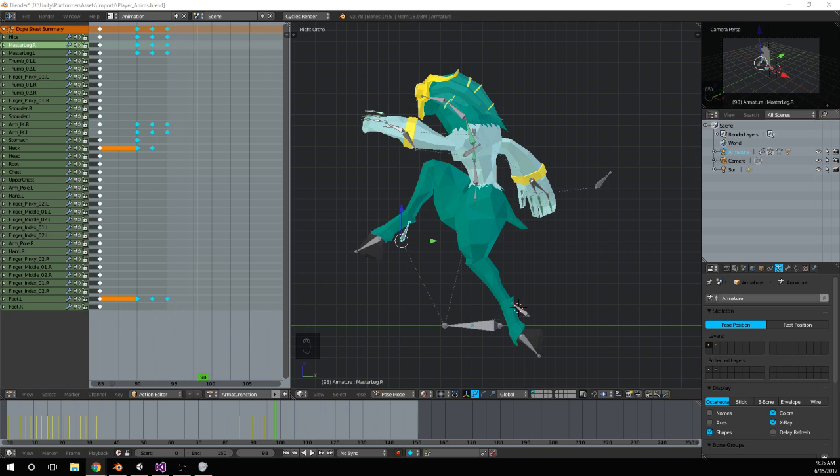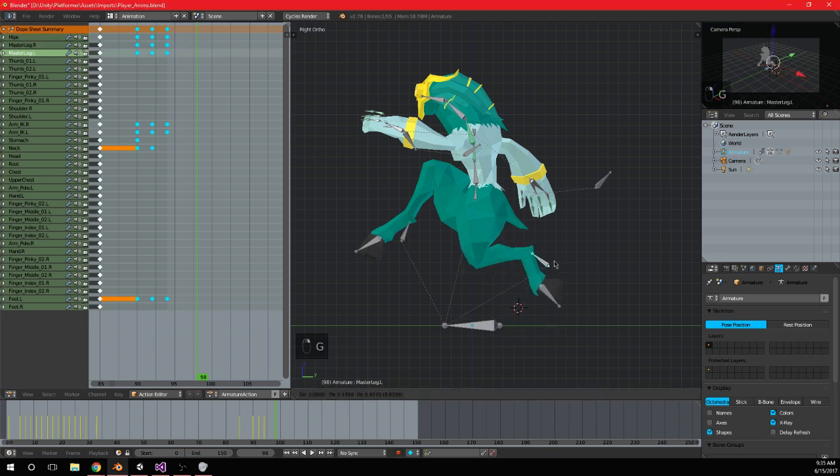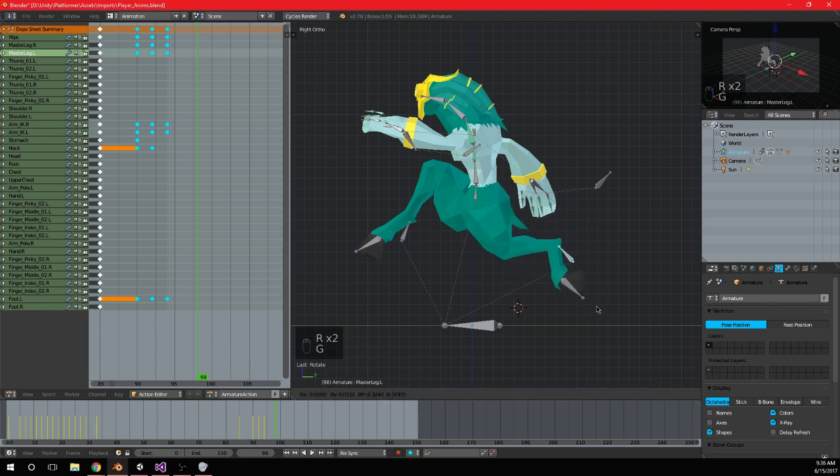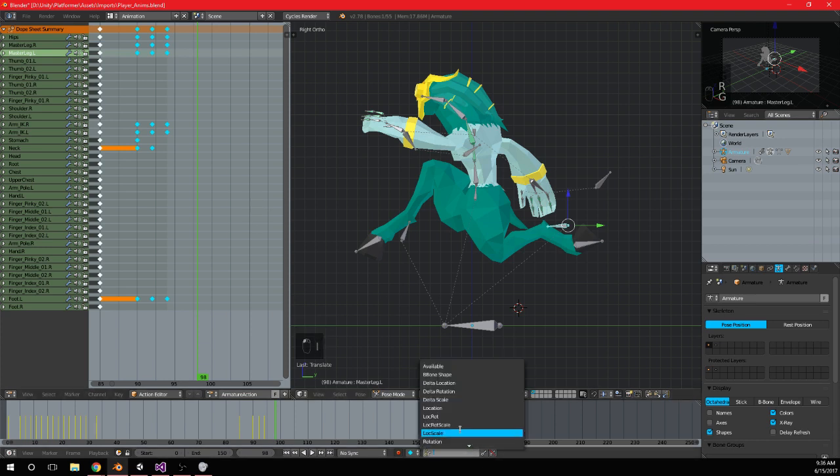Then for the rest of the jump, this comes up. I don't know how I want to do this leg though. Maybe something like that. Oh, I don't have to inset. What the heck? I think I messed this up.